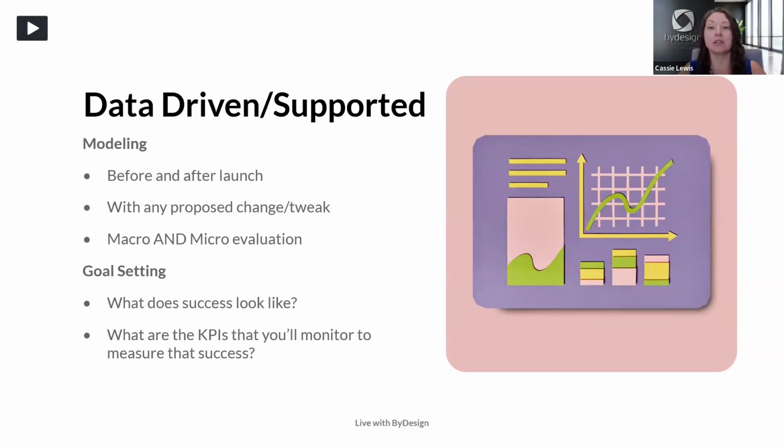By that, I mean look at it holistically. If you're modeling this new comp plan, what's my payout percentage? How many reps are earning a check? What's the average check? That's the macro level. The micro level is looking at my directors specifically. How does this new comp plan affect their check? Are they earning less? Are they earning more? If they're earning less, how quickly will they start earning the same or more after the comp plan's out there?